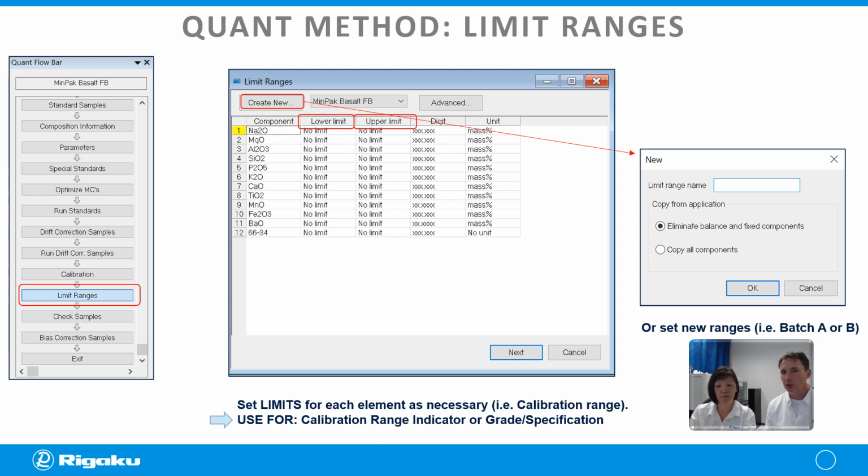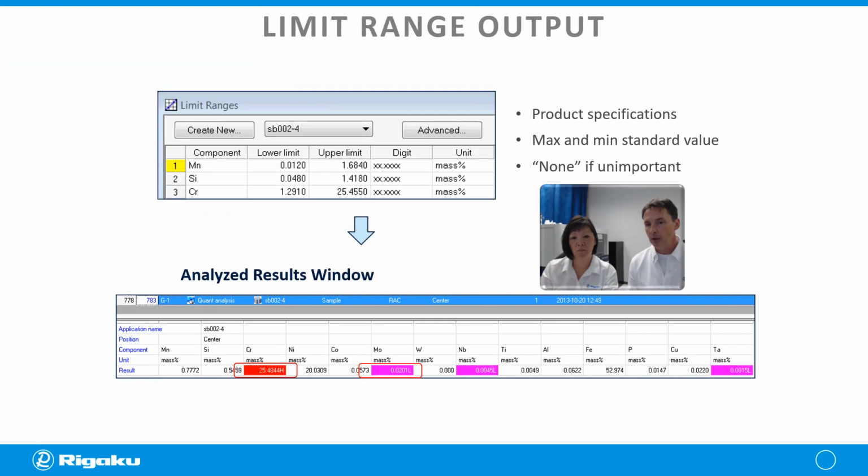The final thing that we can do within this is set it up so that it can alert your chemist, your analyst, when they run samples that are either out of your calibration range or out of the spec of your particular analysis. You can make up as many of these limit ranges as you want and test against that. So if you have certain specs for one type of formulation or one material, and another spec for another, you can set those different limit ranges. It essentially makes a daughter method, and then you run against that spec, and as Tom will show on the next slide, it will give you a very clear indication of whether you're in or out of that particular spec.